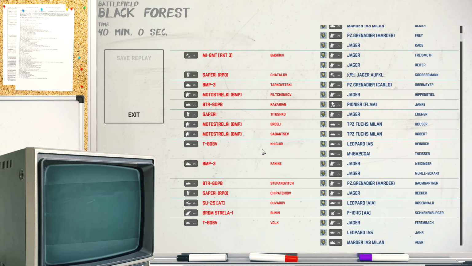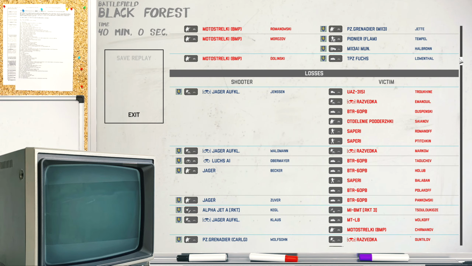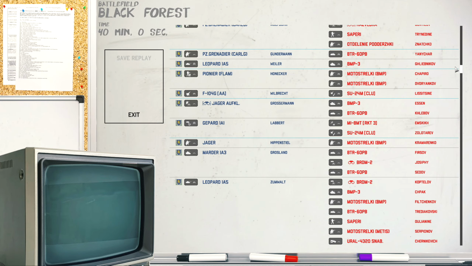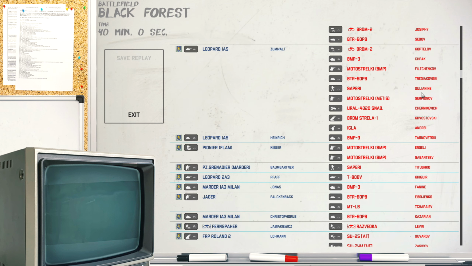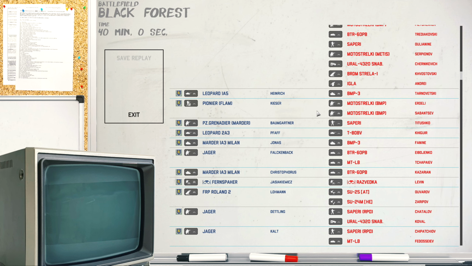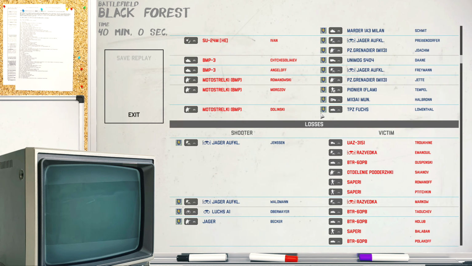And that's where I'm going to leave it. So yeah, hopefully guys enjoyed that quick look at the new Black Forest map. It was certainly showing some of the imbalance of the German divisions at the moment with the extra damage on the G3, but I'm sure that'll be fixed in the future.